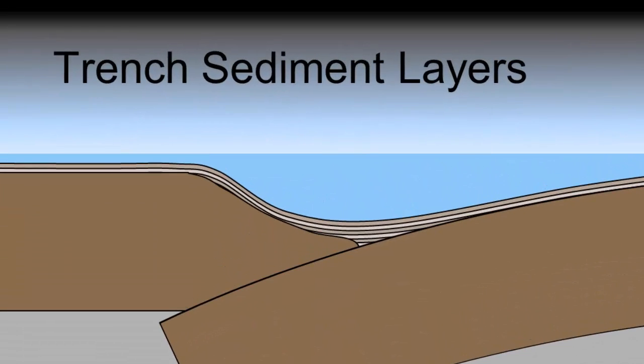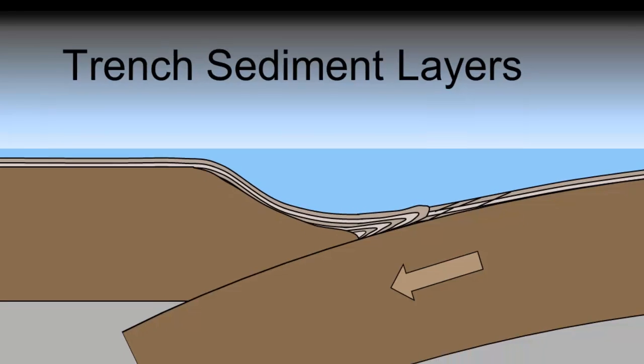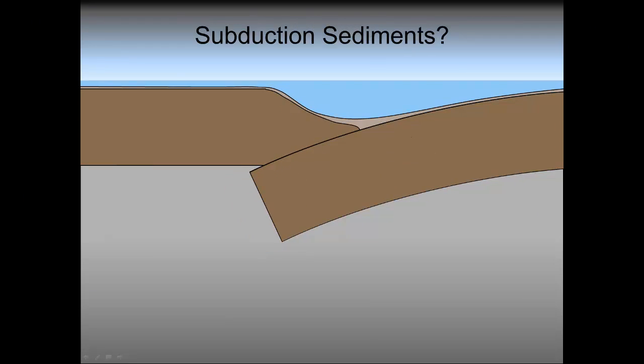The sediments that are found in trenches are layered, and the layers are not disturbed. But if movement has been occurring due to a diving plate, these layers should show signs of disturbance and folding over on themselves in the direction of movement, but this is not observed. Even if a plate did manage to dive under an overlying plate, the weight of the overlying plate would scrape away anything that was not an integral part of the plate itself. Subduction proponents often imagine ocean sediments and water being dragged down along with the plate, but the pressures between the rock at these great depths would not allow this loose sediment and water to dive against a rising pressure gradient.